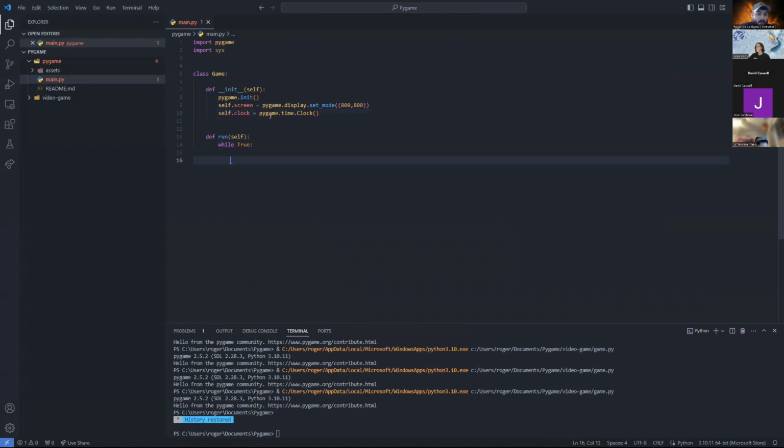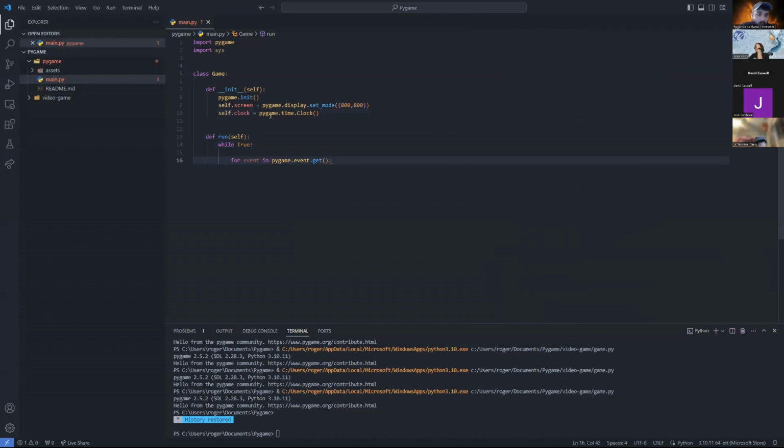We want to be able to hear for any kind of action like that, whether it's a mouse click, a key press, whether you exit out the screen or you created something new. So we want to check the events. Has anything happened? And that's done by a for loop. All right, so we're gonna do for event in pygame.event.get. Essentially, any kind of event that happens is stored in some form of a dictionary within the Pygame module, and we're gonna loop through its dictionary of events that's currently happening, and we're going to check stuff, right?